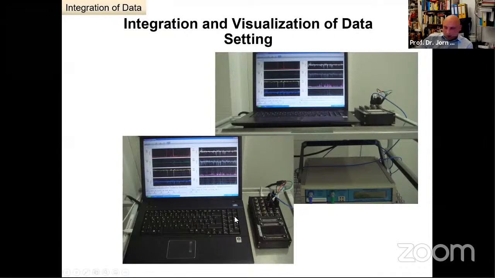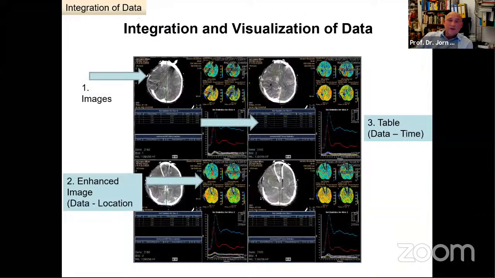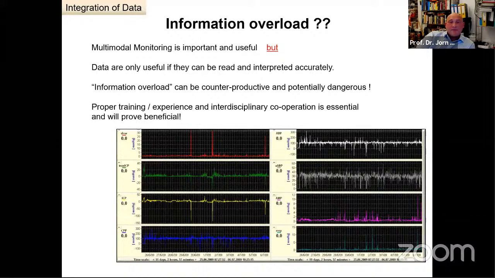And you need a computer, you need that AD thing. That's about €1,000, and you have it up and running. Can use it for patients repeatedly, of course. And then you can even do these things. If you have a proper computer, you can use your images, you can use enhanced images like perfusion images and so on, and you can put the data that you have measured with your system in this image, and you can get a good idea how the treatment and the condition of the patient is actually developing.